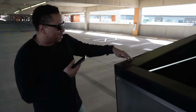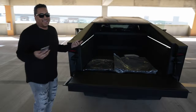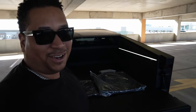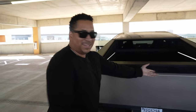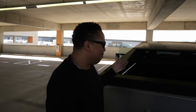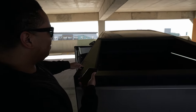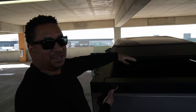But you hit the button on the side, you let down the tailgate. Hey, the Tesla though, what you doing, bro? You're supposed to be able to hit the button and open it and close it. It don't do both. Exactly. What are you doing? So, close it. You gotta. It's not that heavy. Manual. Yeah, it's not that heavy, but when there's a little dirt on it, you might get your hand dirty. Yeah, exactly. Can't be doing that. Come on, Elon. Yeah, you can close it from here. I think you can stop it if you need. Yeah, if you need to just put something else in there, you can stop it.